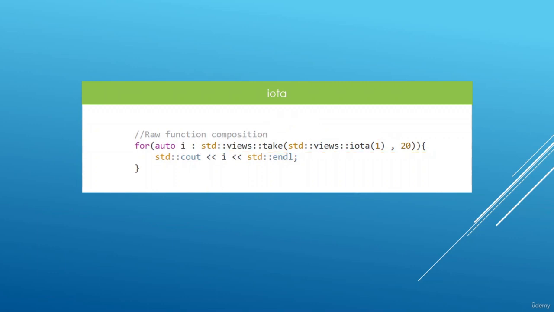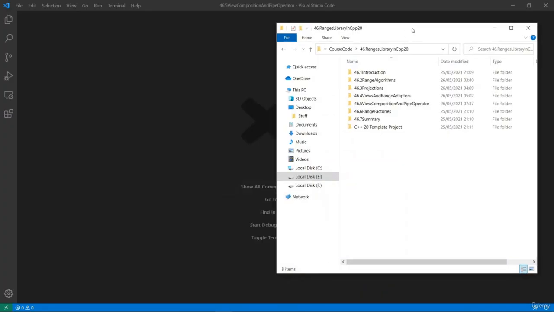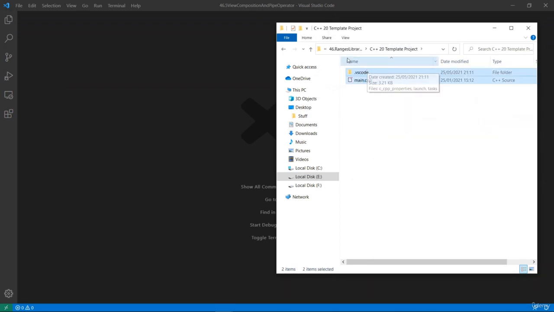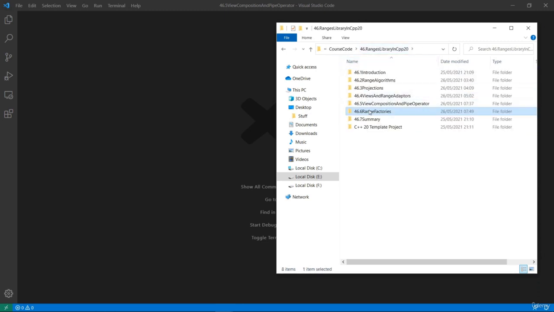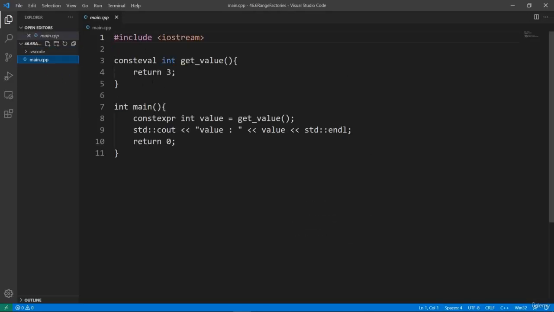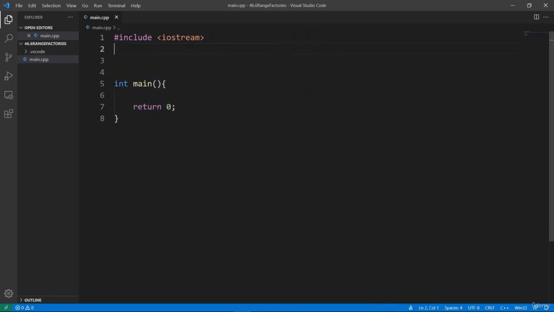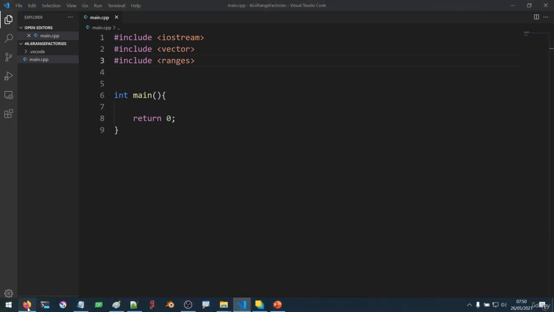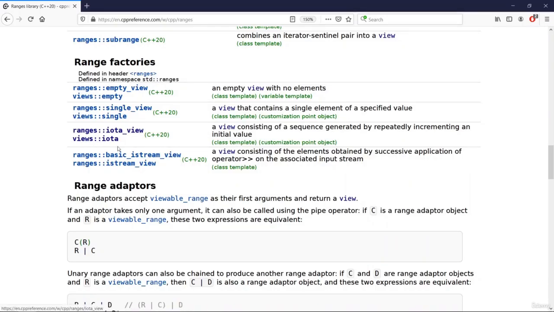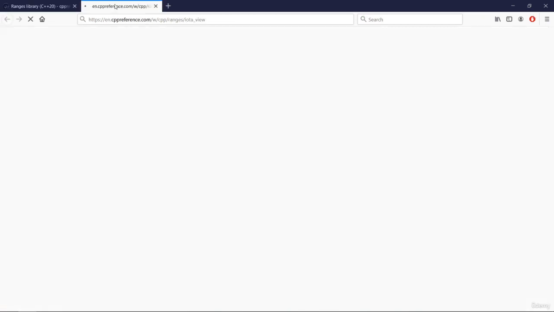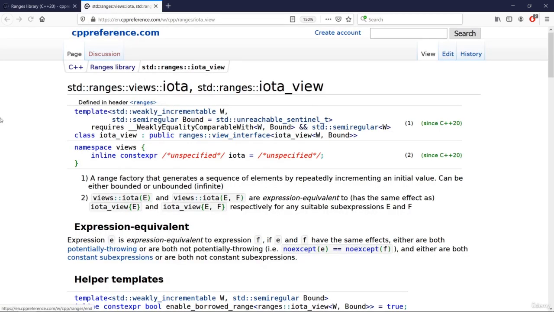Now that you know this, we're going to head over to Visual Studio Code and play with this a little more. Here we are in our working folder. The current project is Range Factories. We are going to grab the code from the template files here, and we're going to put them in place. Let's crack this open in Visual Studio Code by dragging and dropping here. This will give us our main.cpp file that we can clean up as we always do. Let's remove what we don't need here. We are going to put in our includes, and what we want to play with is really range factories, and we will use iota, this view here, as a use case. Let's look at the extended documentation here.